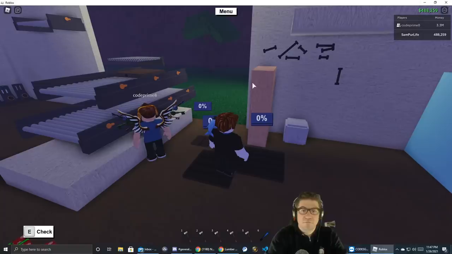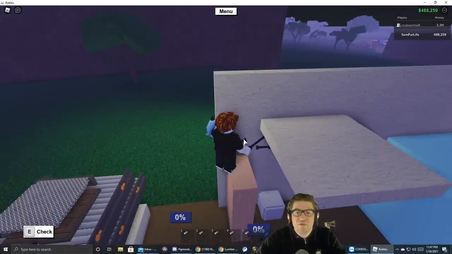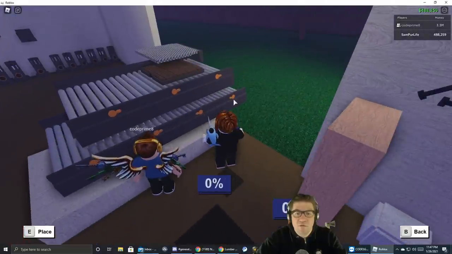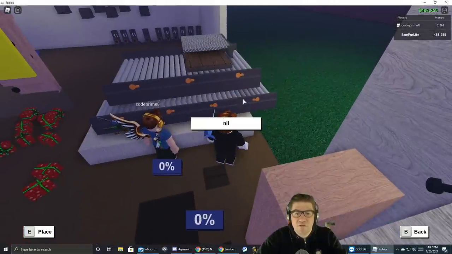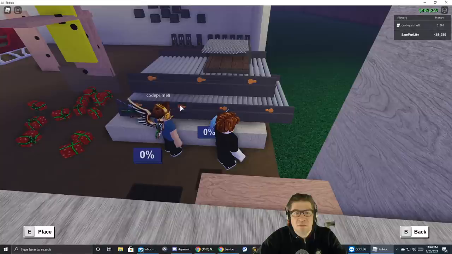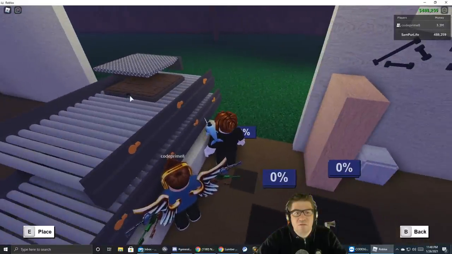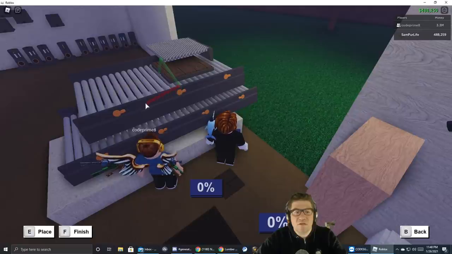Alright, hold on one second. Okay, so we're back and... oh gosh, can I move those? There we go. Move, we're just going to attach here. Nil. Why is it nil? Can't attach directly, I guess? I guess I could just do that, couldn't I?